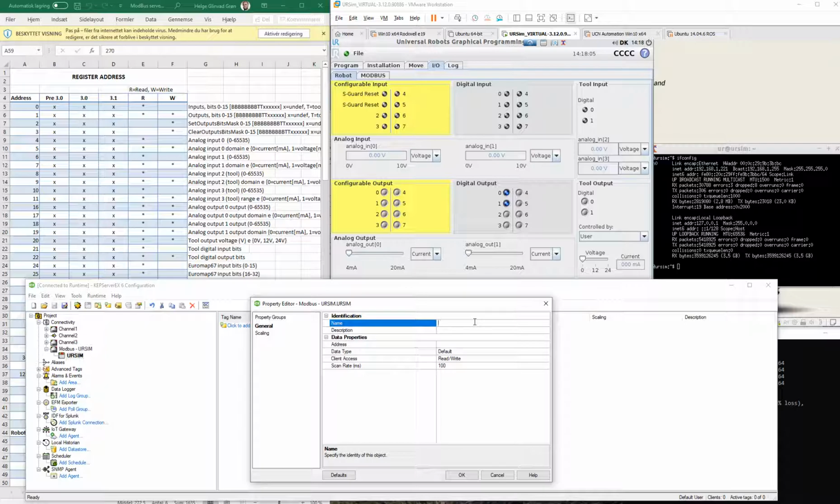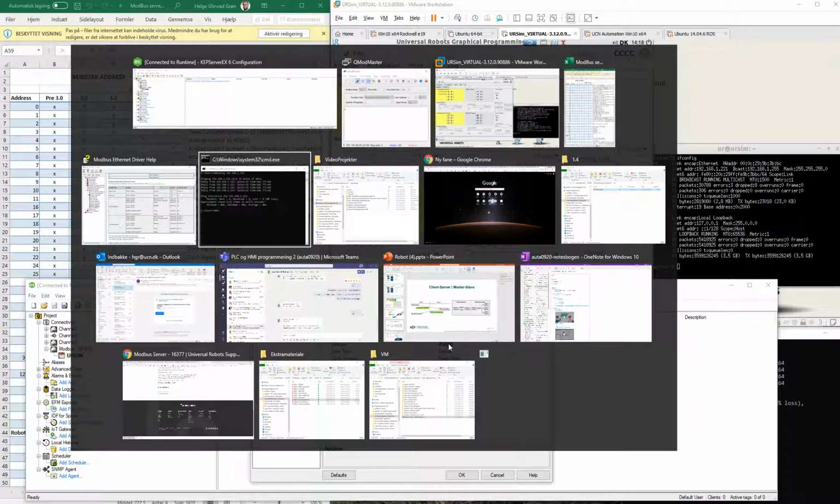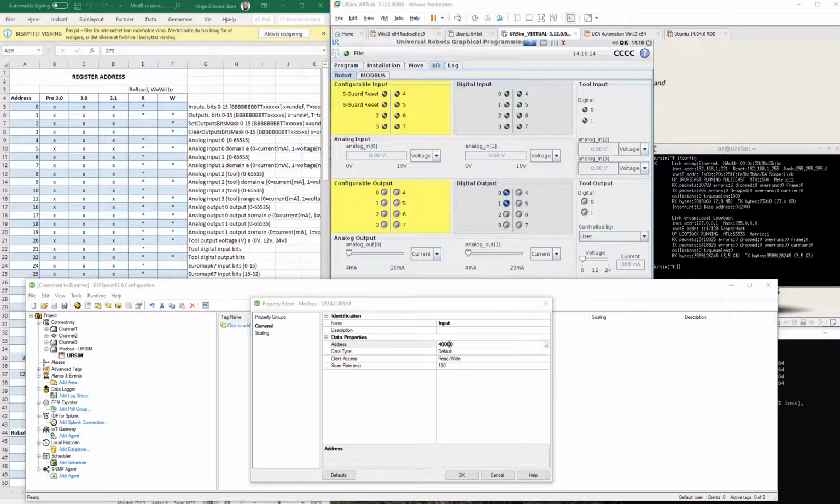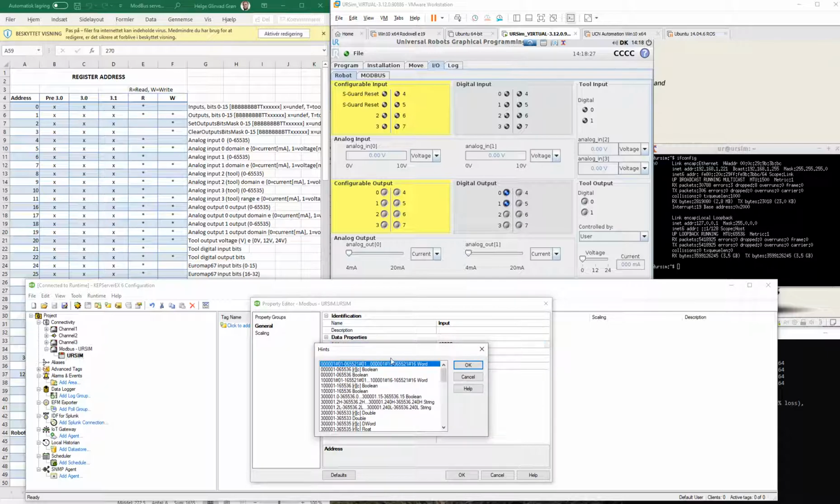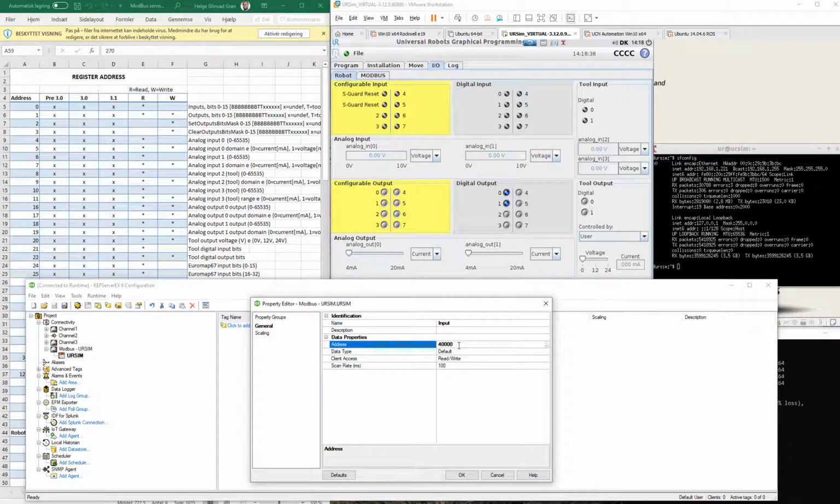Let's say that I would like to monitor the inputs for the system. That means that I will go to 40000 and then a 0. And that's actually not completely correct when we're talking about Kepware. You should always remember that. If you have any doubt, please press this address and you can see the different address formats. Because the address always starts, as we are looking at the register here, at 40001. So instead of just 40000 with a 0 and then adding up, you need to take the 40000 and then add whatever value. So 40001 would be the input word that we're getting up here, the 16 bits.